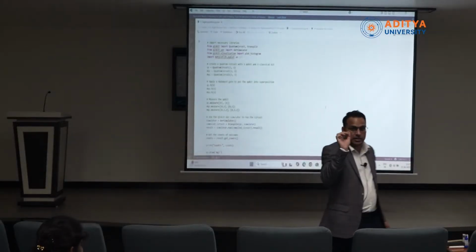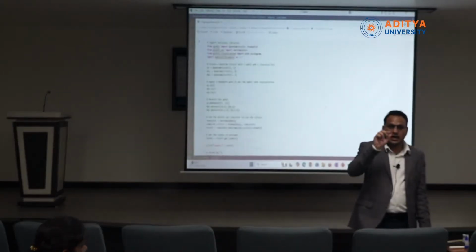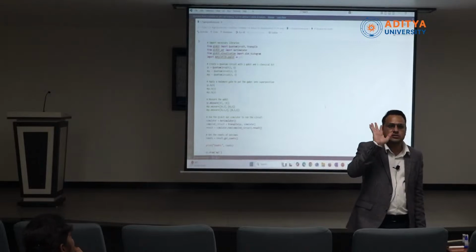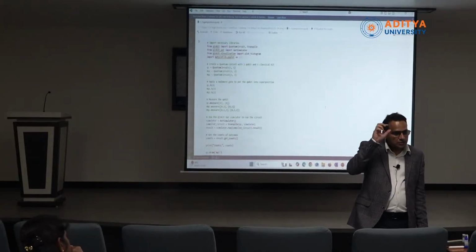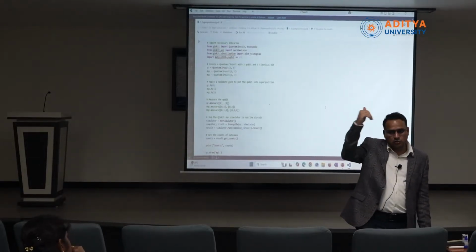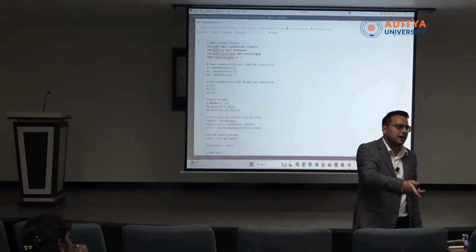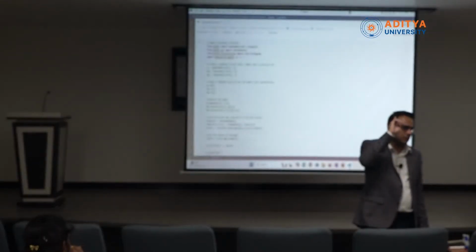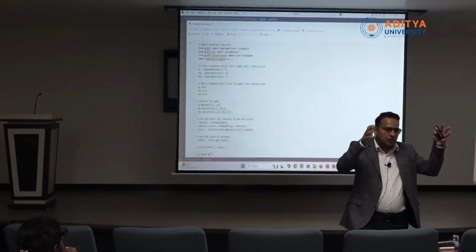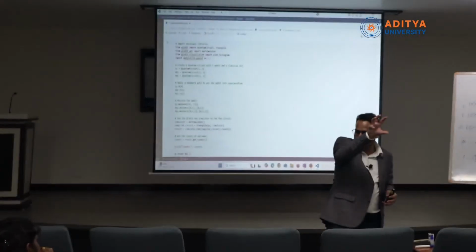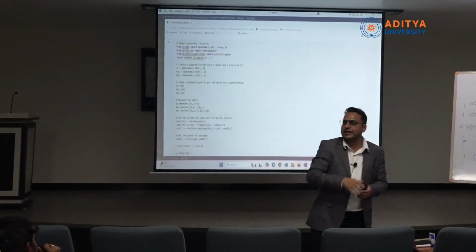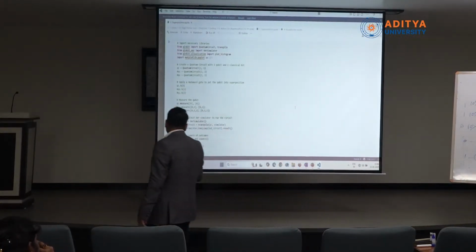Just note this thing: on any gate we are passing the index position of the qubit. So this 0 is specifying that on the 0 index qubit we are applying the Hadamard on the QC. So QC would be a circuit, and on that circuit there would be one Hadamard on the 0th index qubit. Clear?